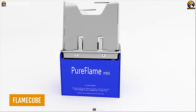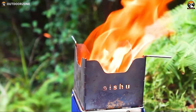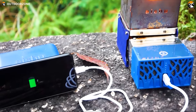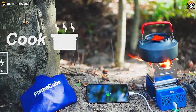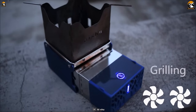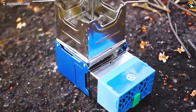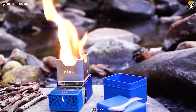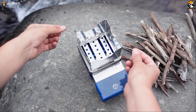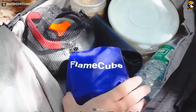Meet the Flame Cube, a pocket-sized, foldable wood-fire stove that is the perfect solution for your outdoor cooking needs. Despite its small size, the Flame Cube is packed with features — it has a thermoelectric generator and a rechargeable 2,500 mAh lithium battery, making it not only a stove but also a power bank to charge your devices. With its touch switch and smart control, you can choose from three different air speeds and track power levels via the LED light. The Flame Cube uses biomass fuel such as tree branches, reducing the burden of carrying fuel. Easy to disassemble and clean when it's time to pack up.